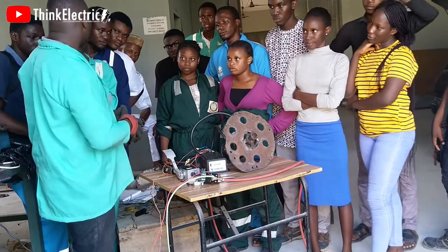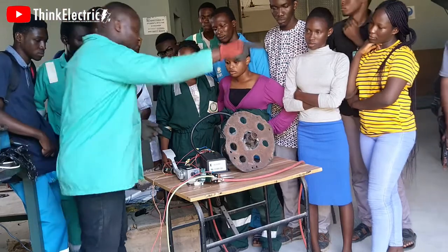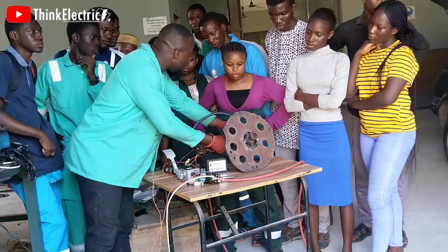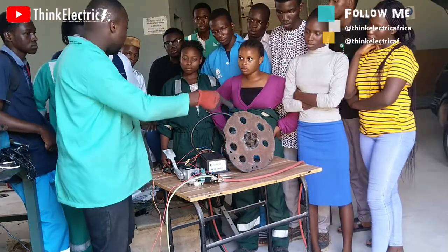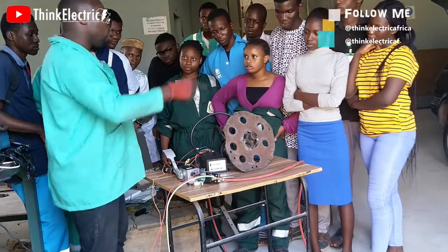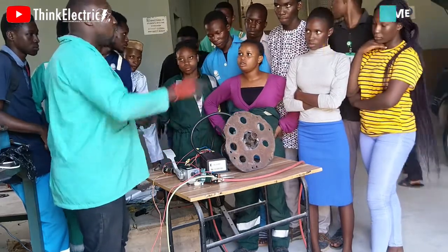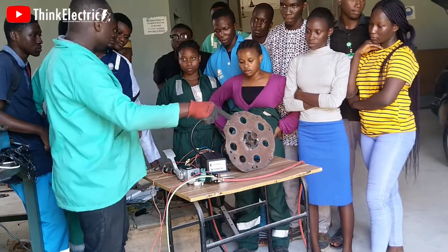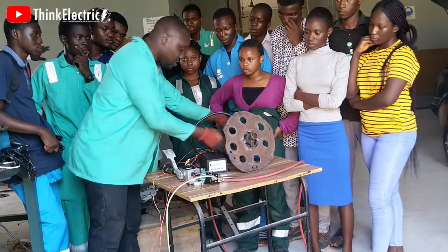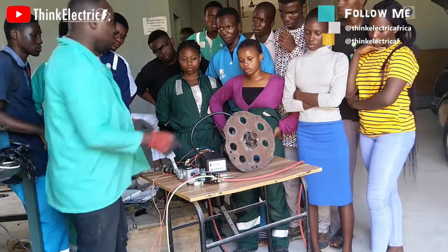Some of the special areas are still being worked on. Now, in place of the engine we have this motor. This motor is a jacket, so it's in front of the engine. What the engine is doing using petrol is what this motor is doing using battery. So the battery is the new fuel for this.